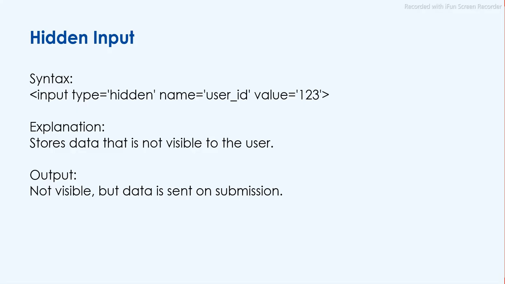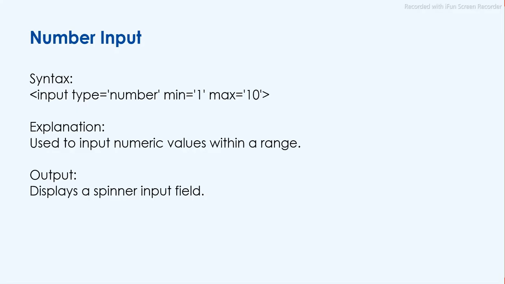The next control we have is number input. Through this input we are trying to give the inputs as a number. Here you can mention the range also. For example, when you look at this control, input type equal to number, so that is the control name. Minimum I can mention and maximum I can mention. So what will happen, if the user tries to enter out of this range, you will get a message.